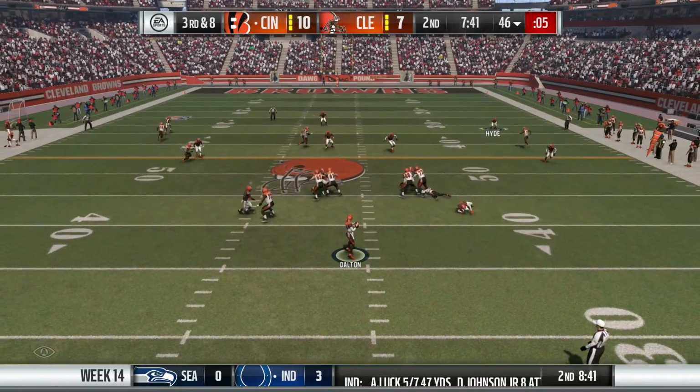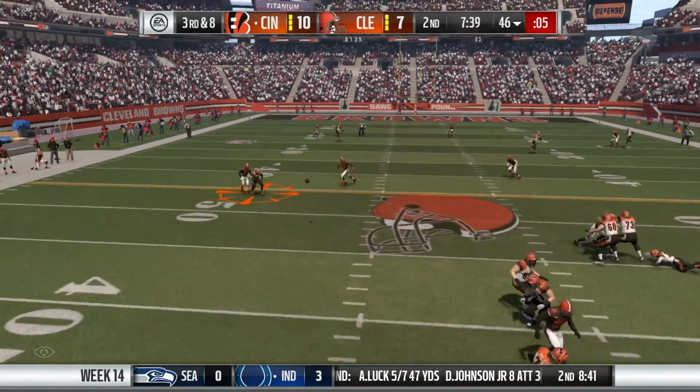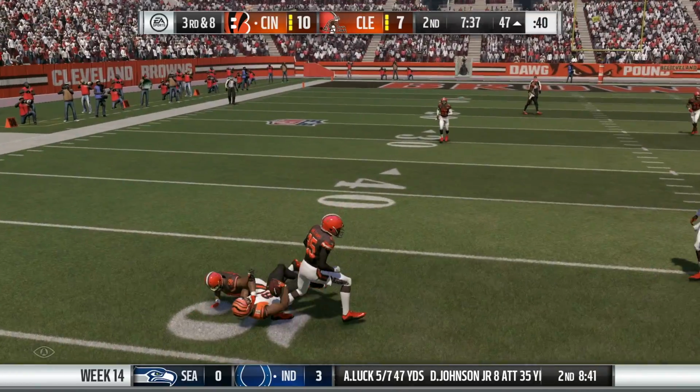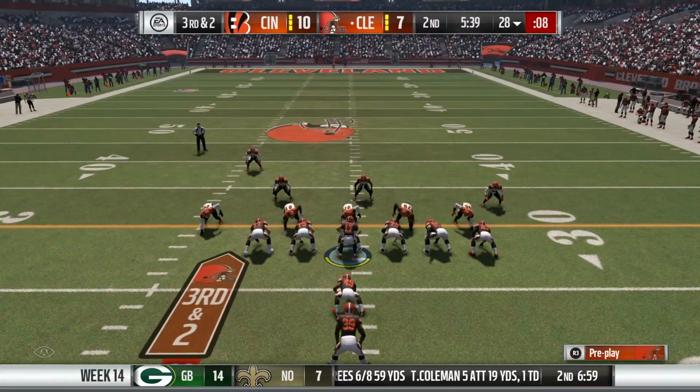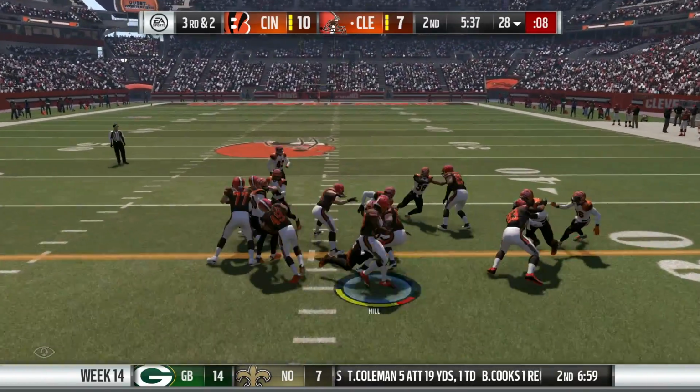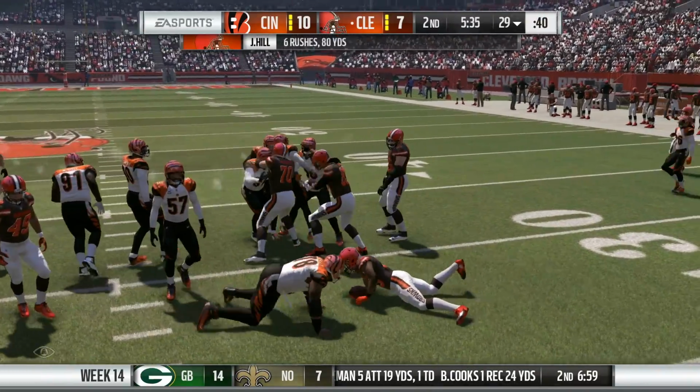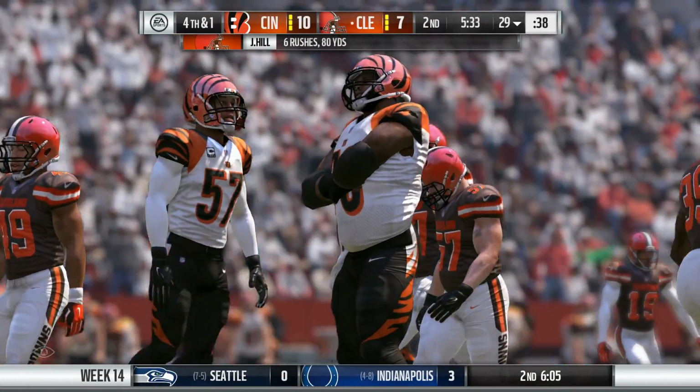Next play. 3rd and 8. Looking, pressure again, throws, caught by Floyd, somehow in front of B.J. Williams, and he gets him to the 47. Now 3rd and 2. Oh, I'm sorry, that's for us now. 3rd and 2. I don't know why the editing went to shit there. I think I went too far.